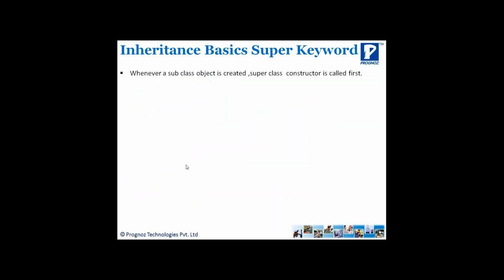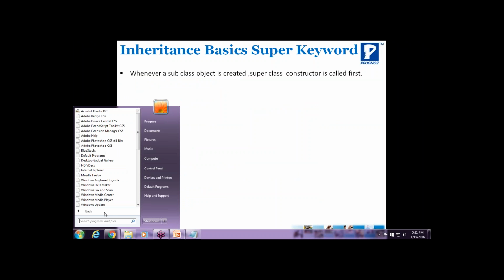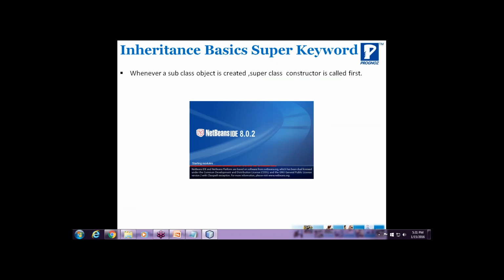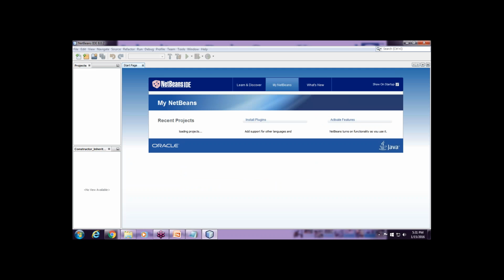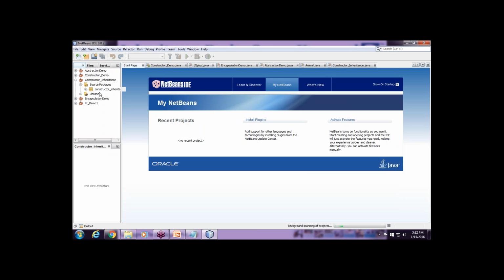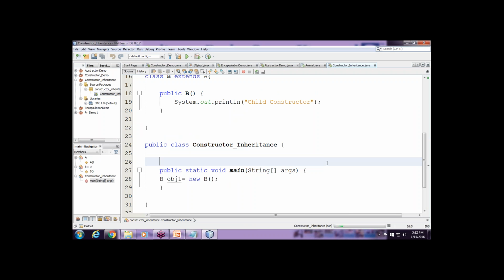Sometimes if you are not getting the run file option, just restart your NetBeans. Just open your file, and now run it. Now you are able to see the run file option.